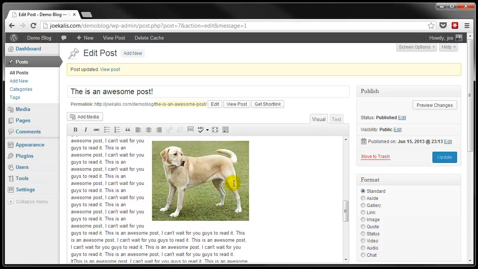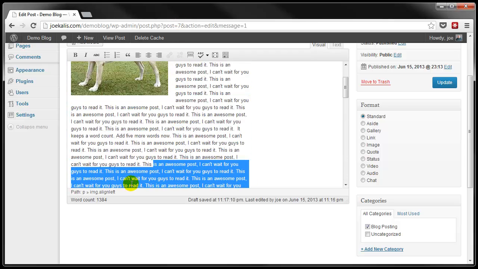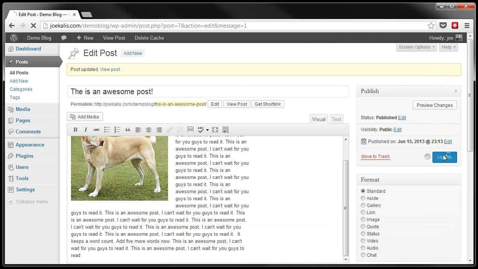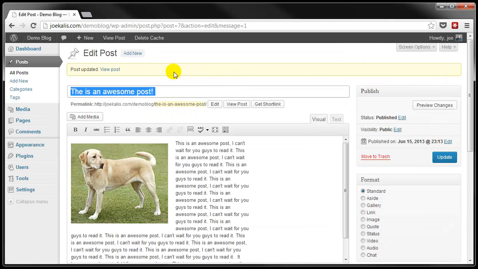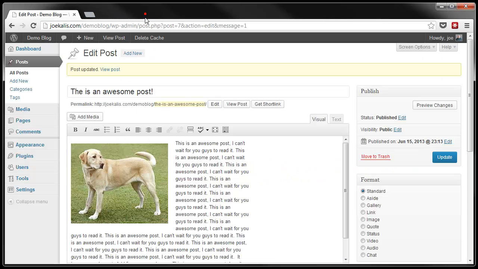So if I wanted to trim all this, I want to delete the second dog, you can just delete this. Say I delete all that, and then I re-update it. Click on update over here. Go back to the post, you'll see that it's instantly reflected. There you go. All that content was taken out. This is a post about a golden retriever. Pretty cool. So it's very flexible, very simple to use.